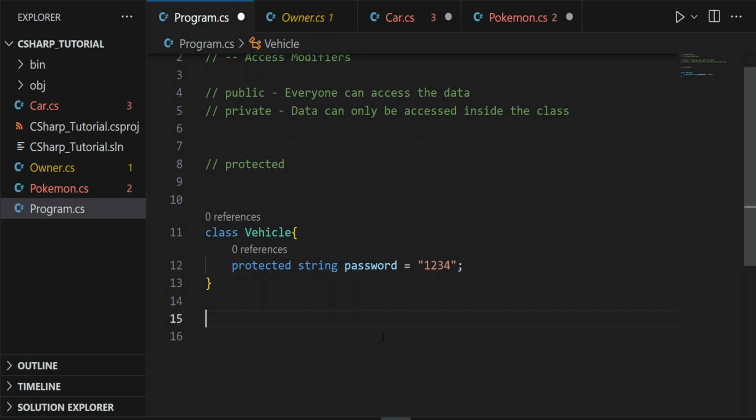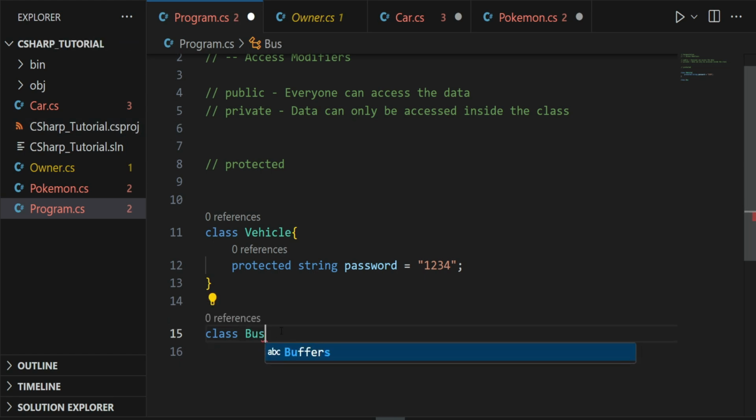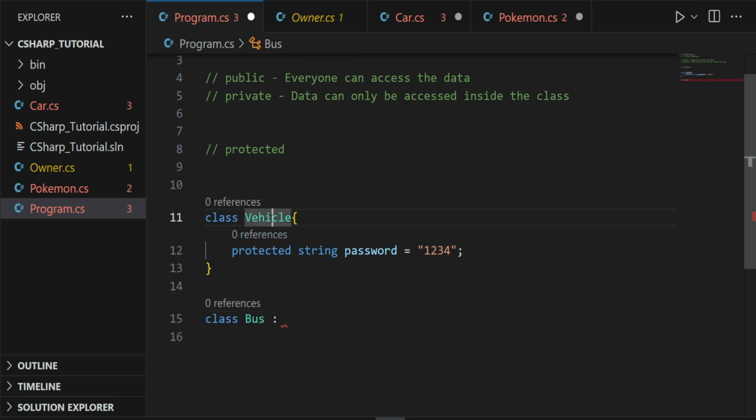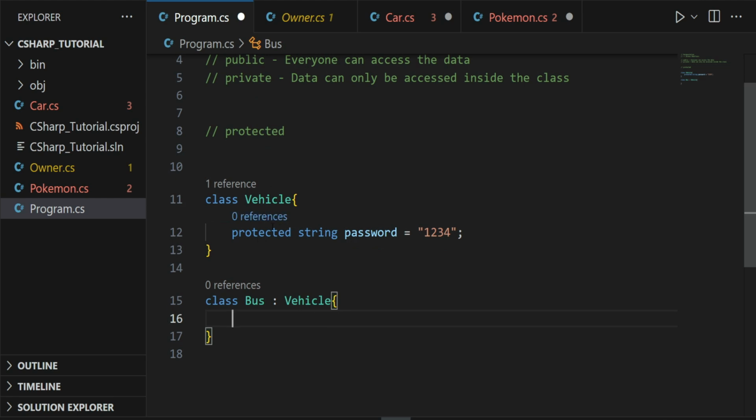Now, we can create another class, let's say the car class, although we already have a car class, so maybe a bus class, and this bus class will inherit from vehicle. So it's like a child of the vehicle class, and it basically means that the vehicle class is the base of this class. And it also means that the bus class can use the different members that are inside the vehicle class. Again, I don't want to overcomplicate you. We're going to talk about this in a separate lesson.